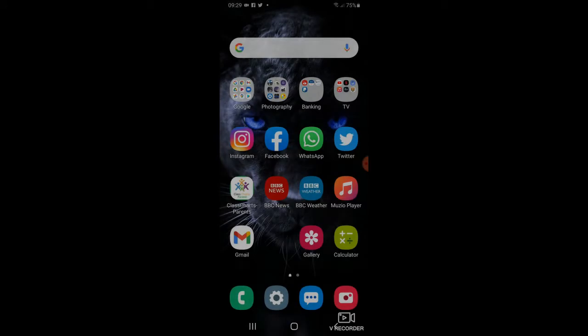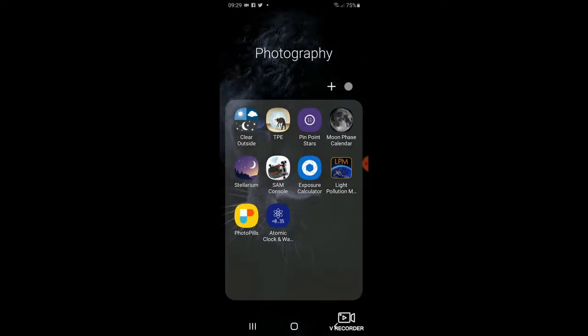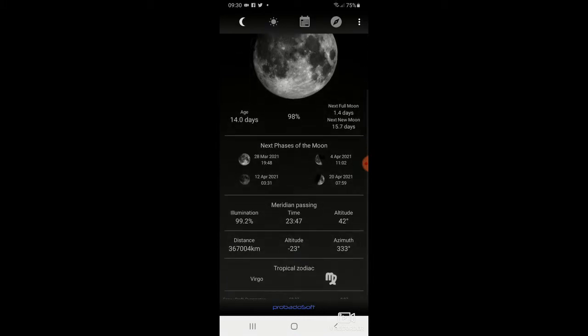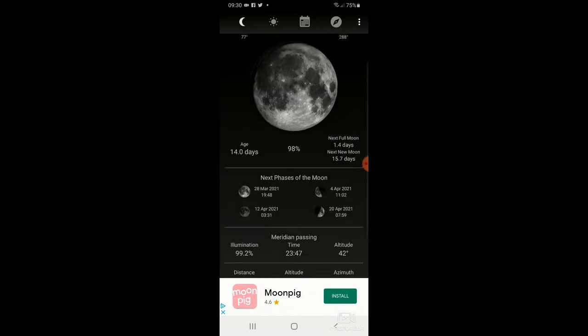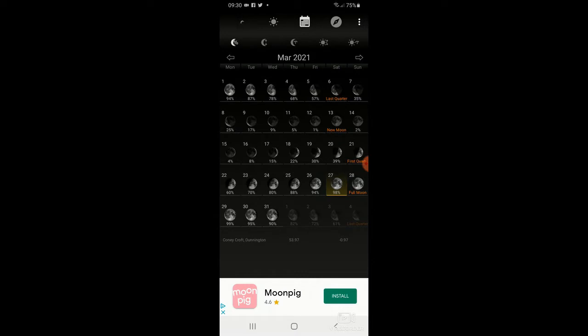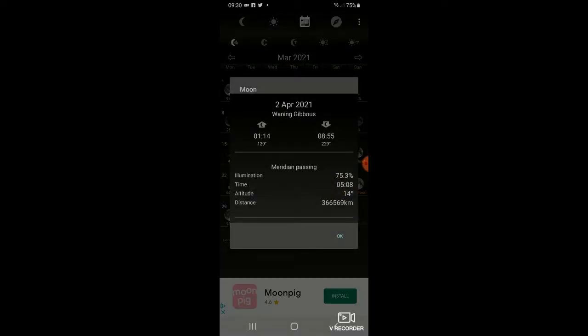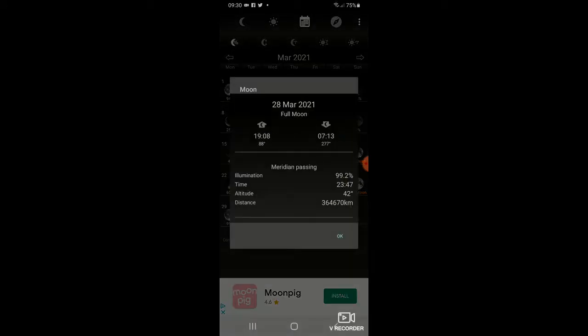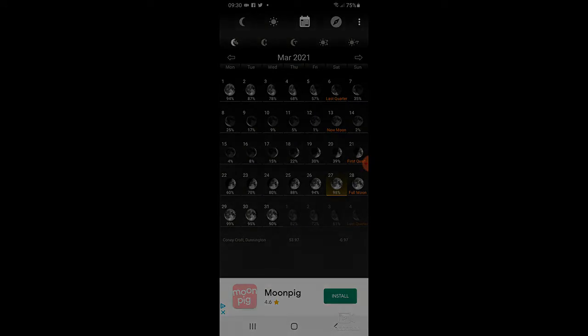Now this is just a straightforward app for the moon phases. You can bring up the calendar if you want to plan getting moon photography or to see how bright it is. As I said earlier, the brighter the moon, the more it will wash out the stars, so you need more of a newer moon. So you've got your phases there, waxing gibbous on that last one. Then you've got a calendar, so you can see at a glance for the month what phase the moon is at. Again, it's ideal really for part of planning any nighttime photography. Fairly straightforward, and again another free app, so one I'd certainly recommend.